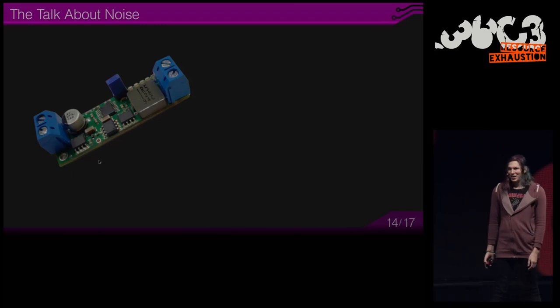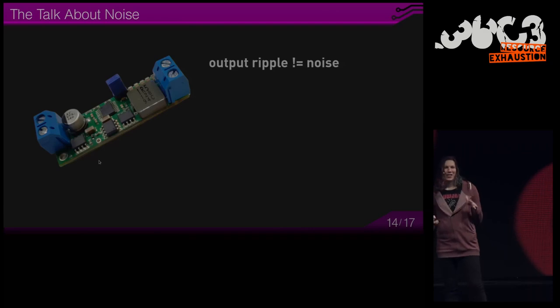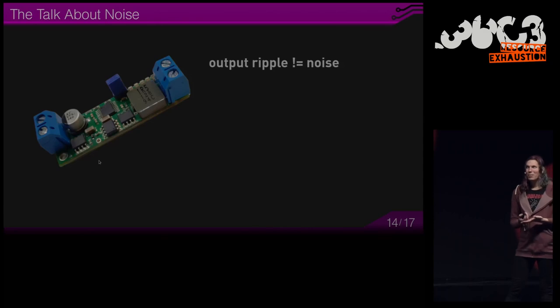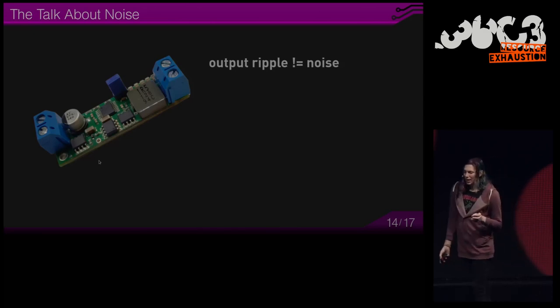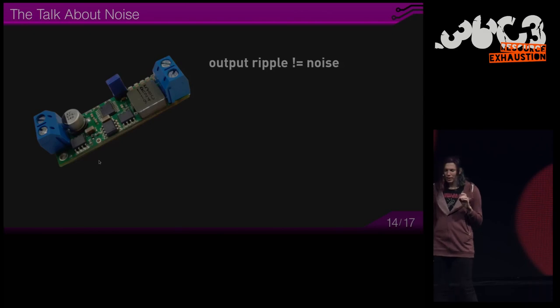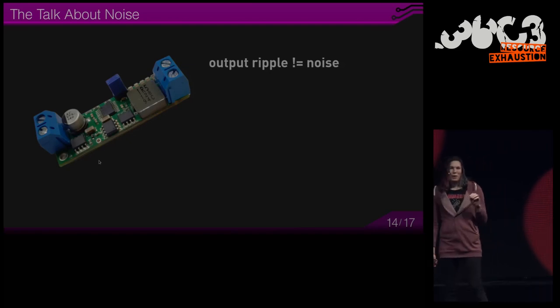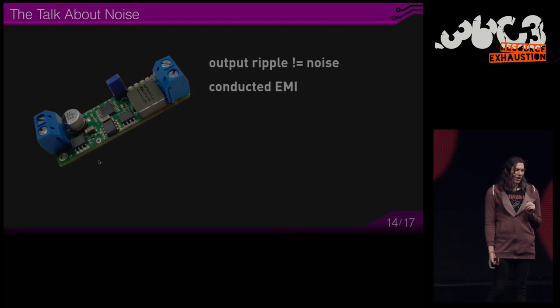And let's talk about noise. The ripple is not exactly noise. Ripple is there because the output capacitor is non-ideal. And usually this is very low in a properly designed converter. But if you measure the output, you might see spikes on the output. And that's not ripple, that's conducted EMI.